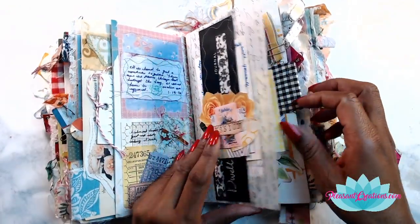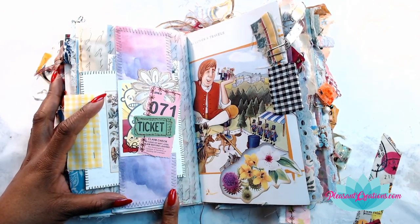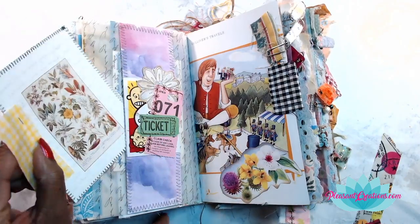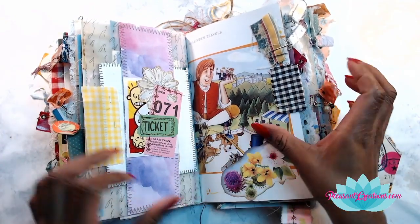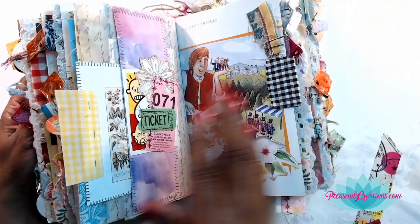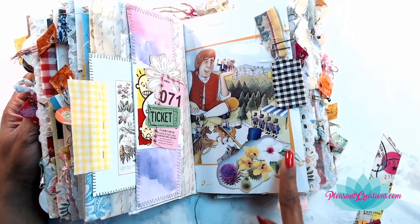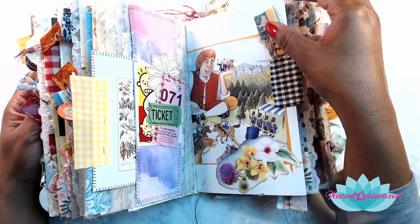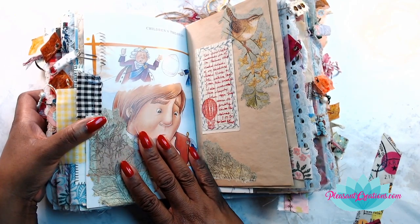That's not an issue. All right, and then we have this watercolor painting that I did on a paper, and I just cut it into a belly band. Then we have a journal spot, again, with some fabric on it. I did a cluster and just stuck it in the middle for some decoration. And this page, I didn't put anything on because I think I answered your question, Fam. I like the kids pages. I like all the colors and stuff. Actually, I did put something on it because I put some flowers down here on the bottom. And y'all, is this sewn on? I think I did sew this little piece of fabric on because I like fabric. So this side is also blank too.